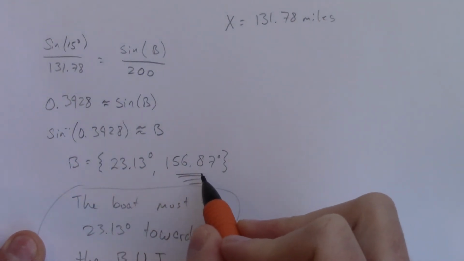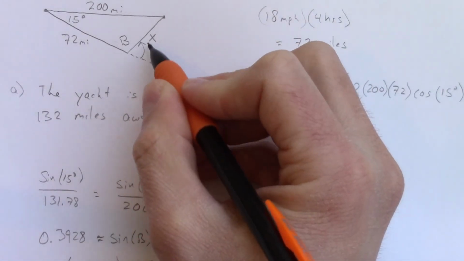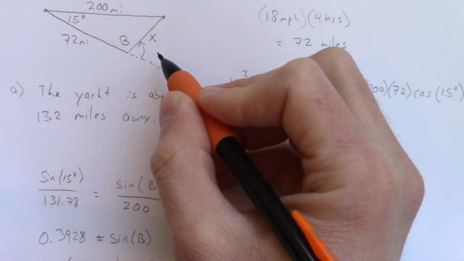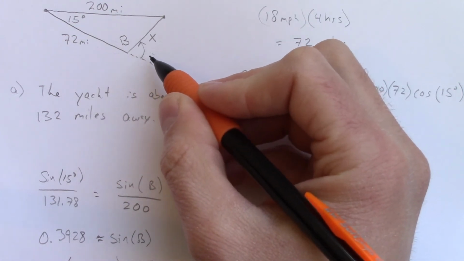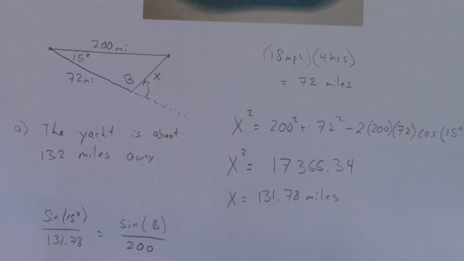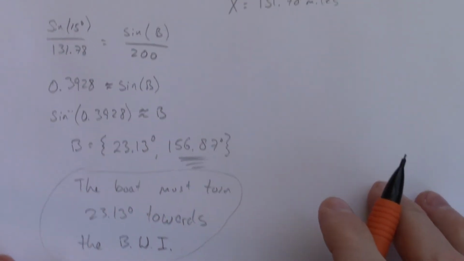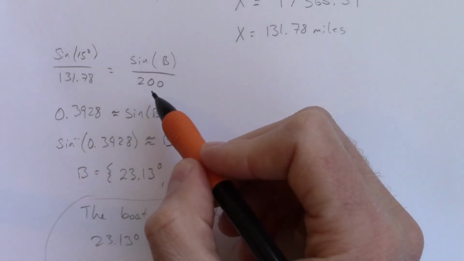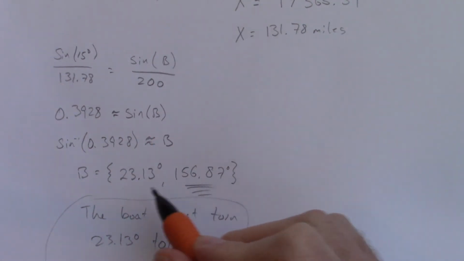And then you would have to say, wait a second, that's not the angle we turn. The angle we turn is the one on the outside, so you'd have to do 180 minus 156.87 to get you that 23. So you could use the law of cosines in that one, and maybe you would have to think less. You get to choose. I tend to think that the law of sines is pretty easy to do. It's less calculation, but you do have to think a little bit harder when you get over here.